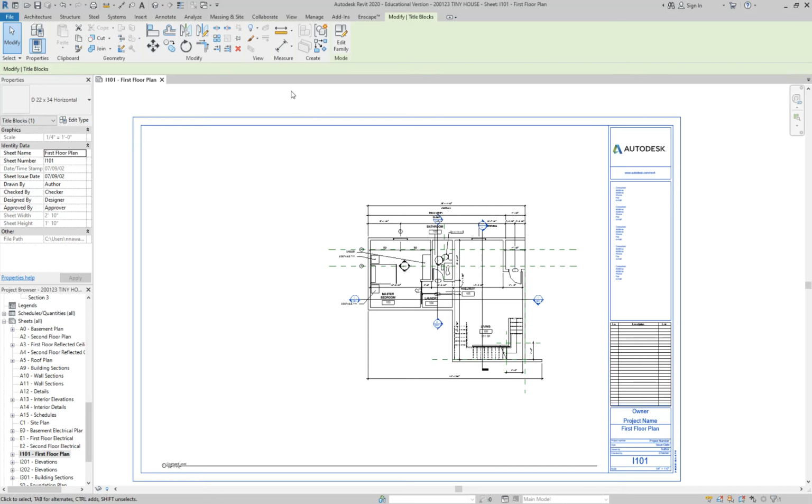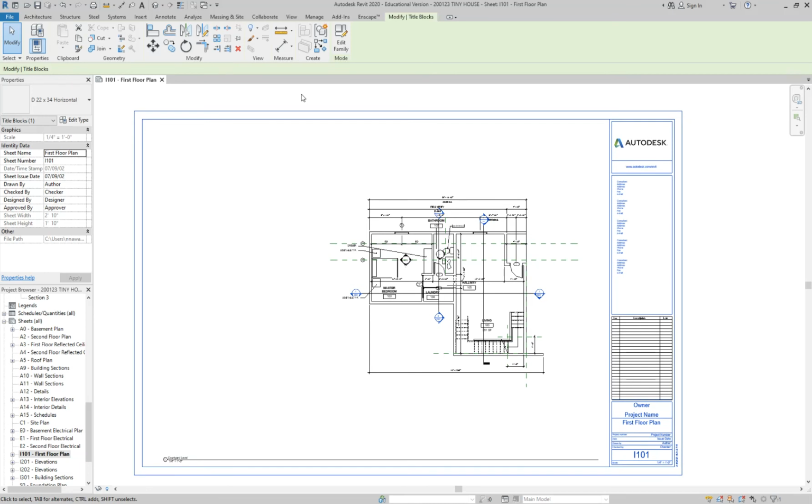If you're printing on the Arch D and making a full scale set, you don't have to scale it, but I'm doing a half scale so that I don't need to change the settings. So I'm going to first do a PDF of a full scale set, and then I'll do another one of a half. So print.